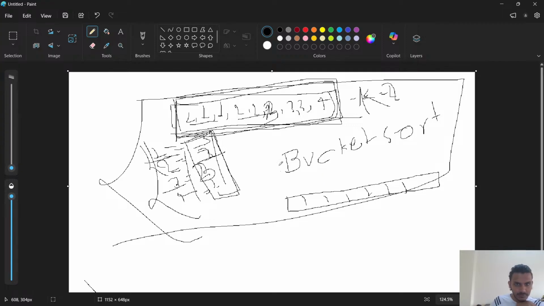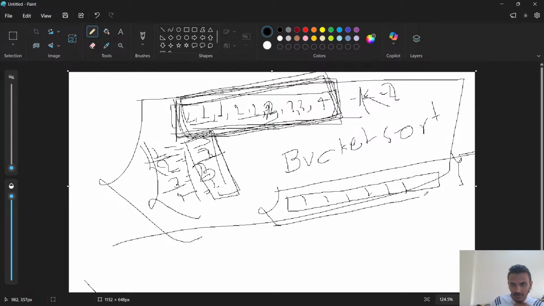Let's say 1 2 3 4 5 6 7 8 9, so we have 9 elements. So create an array of 9 elements. Now we have a map of how many times each element exists.